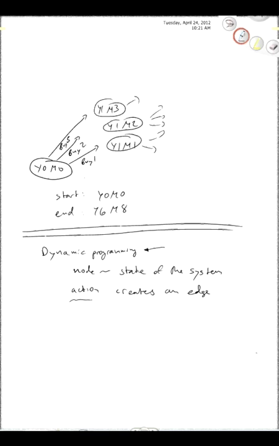So one application, for example, is the way that airlines price airplane tickets. The actions there would be what price we can set for the ticket, and that creates a probability distribution in terms of how many people are going to order seats, and then that takes me to a new state, which is how many seats are left on the plane. So that's just one example of an application for dynamic programming.